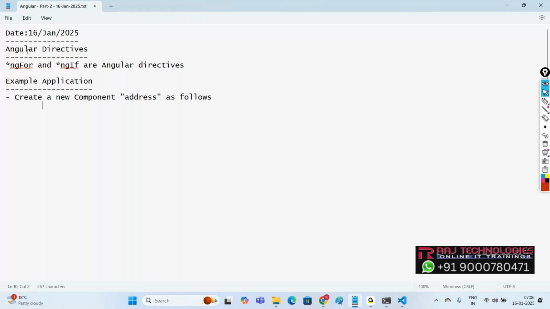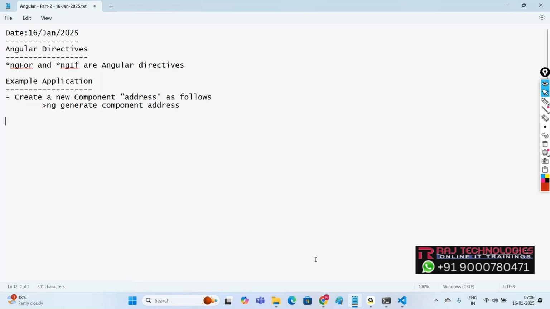Whenever you want to create a component, at your prompt or terminal use the command ng generate component and the component name. By default, the app component gets created by Angular. Now, as a programmer, whenever you want to create a new component, we have to use which command? ng generate component address. Right?